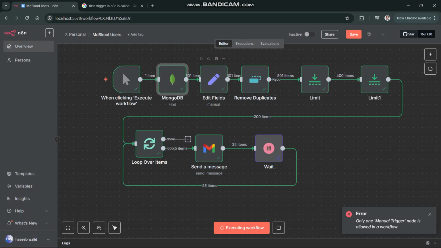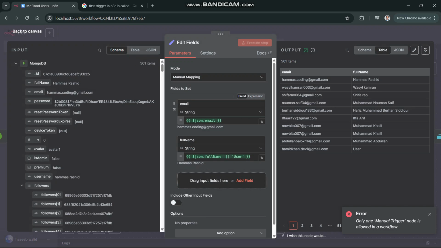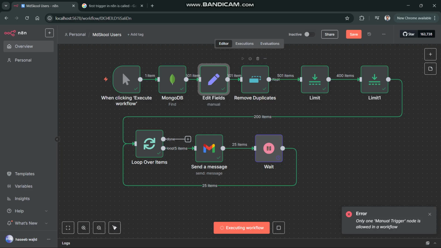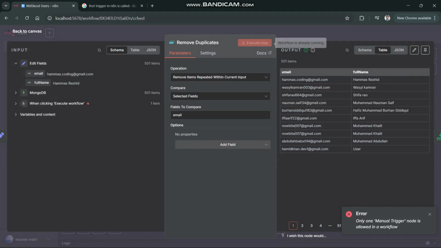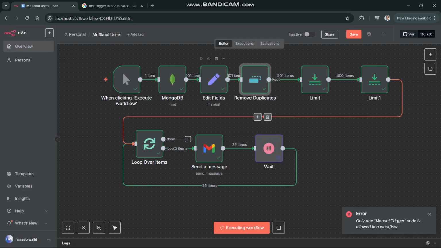Next, you might want only some variables. In my case it is email and full name, which I use to send emails. Remove duplicates, so if there is any duplicate entry, it will remove it.